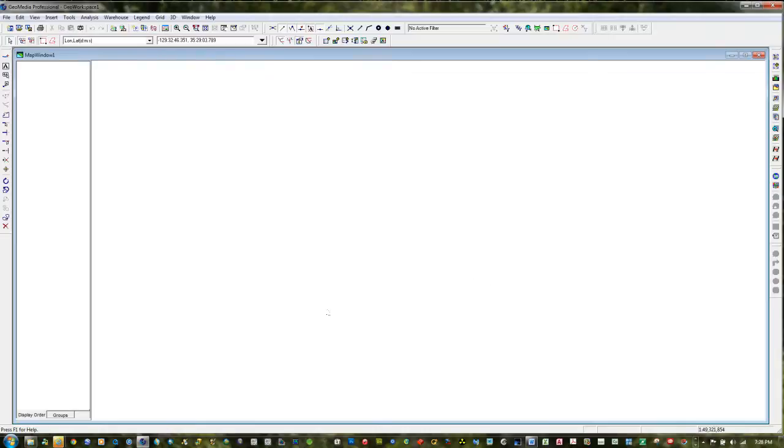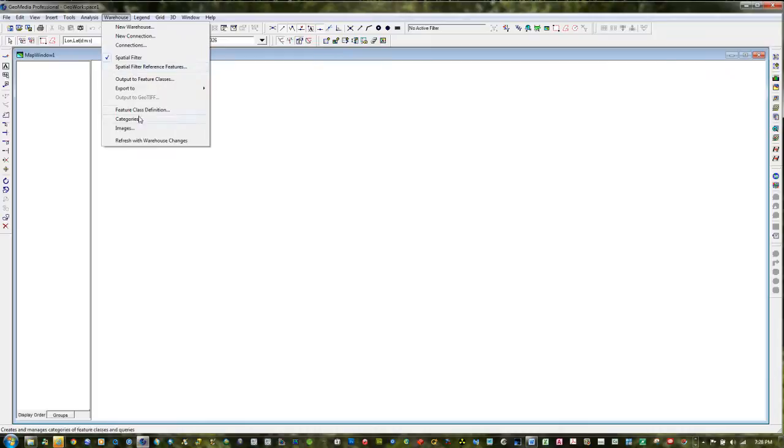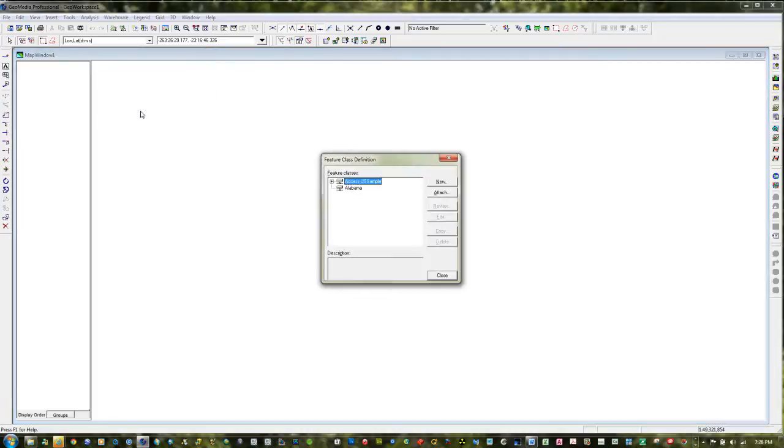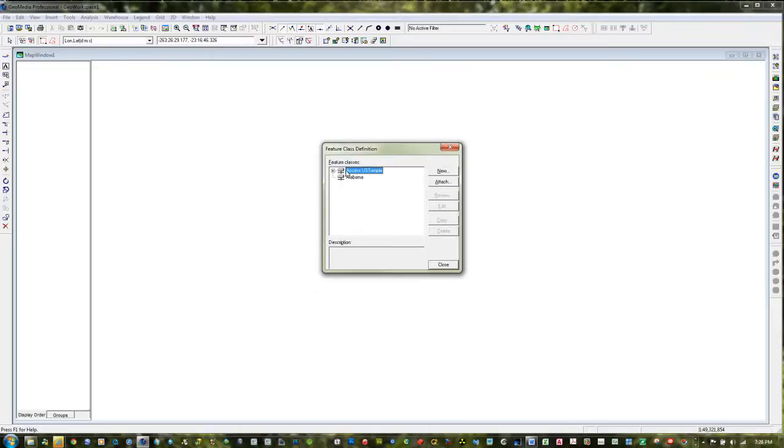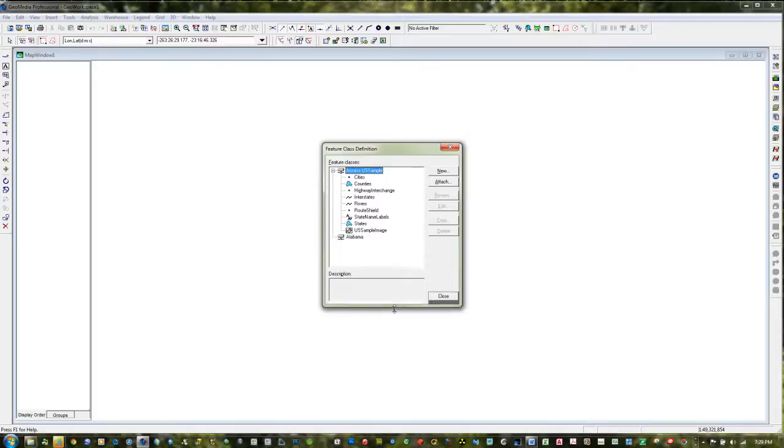Now, to show that we've created that, we'll go to Warehouse, we'll go to Feature Class Definition. You've been there before. On the Feature Class Definition window, you'll notice we have Access US Sample, and it has a plus sign. If I click the plus, you'll notice that we have all of the features that are in that particular database.